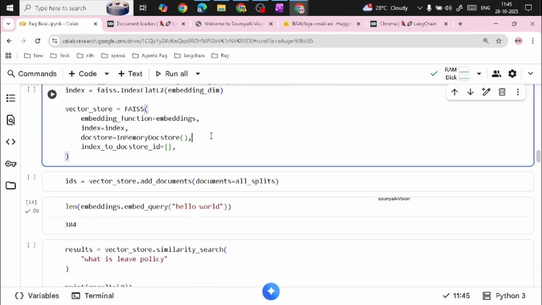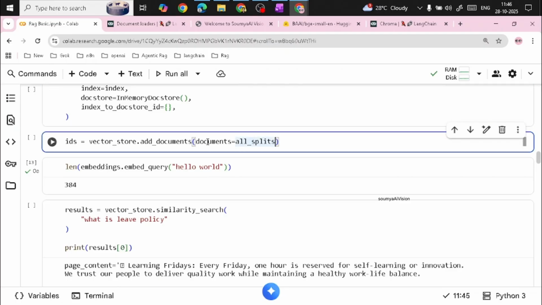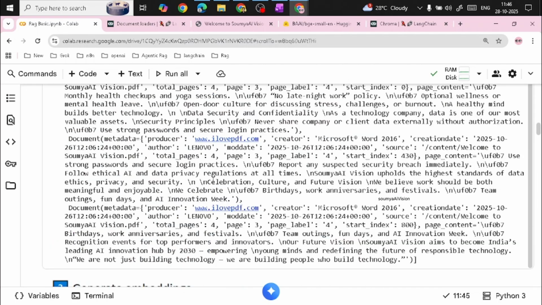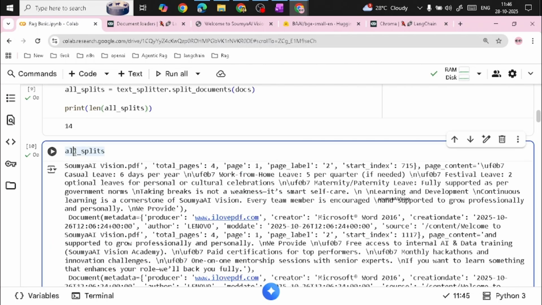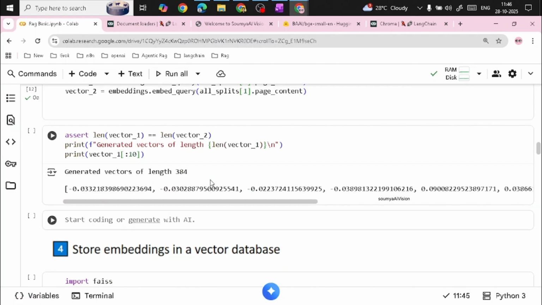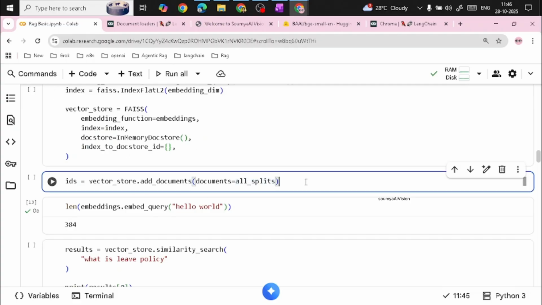Once this vector store object is created, you have to add all your documents to this vector store. What documents? The split documents. In the above step we split the documents, a total of 14 documents, and you have to pass them to the vector store. It will create the embedding of each chunk, store it in the vector store, and provide you the id.